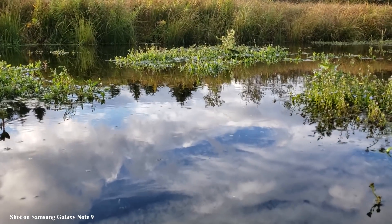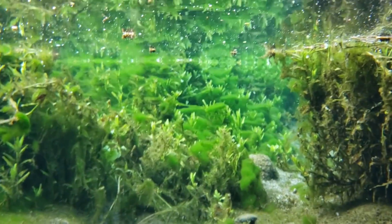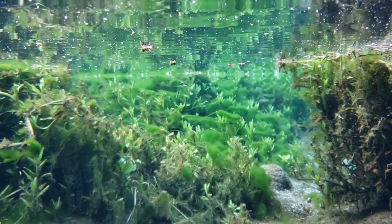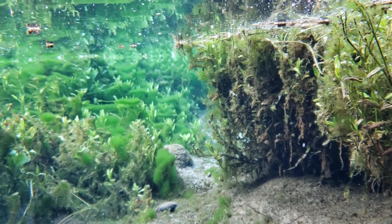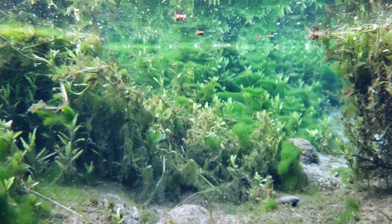So what's on the menu down there? I would have never guessed there was so much vegetation under the surface of the water — that's amazing. Now I know why the moose like to graze here. While I was busy shoving my phone in that nice clear water, Nick Page was shooting some landscapes.